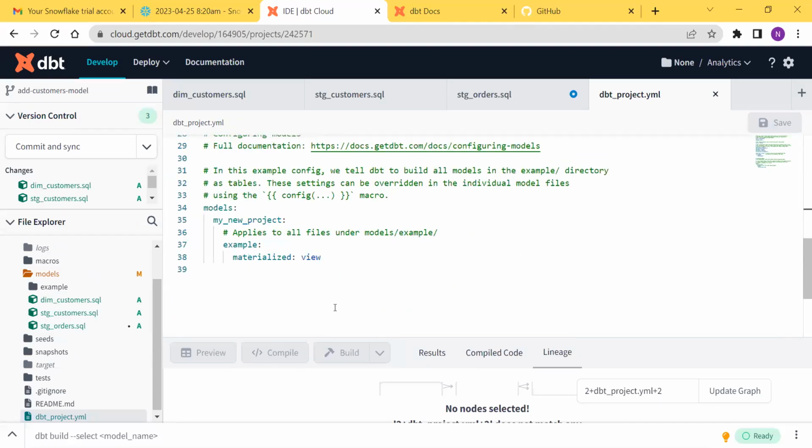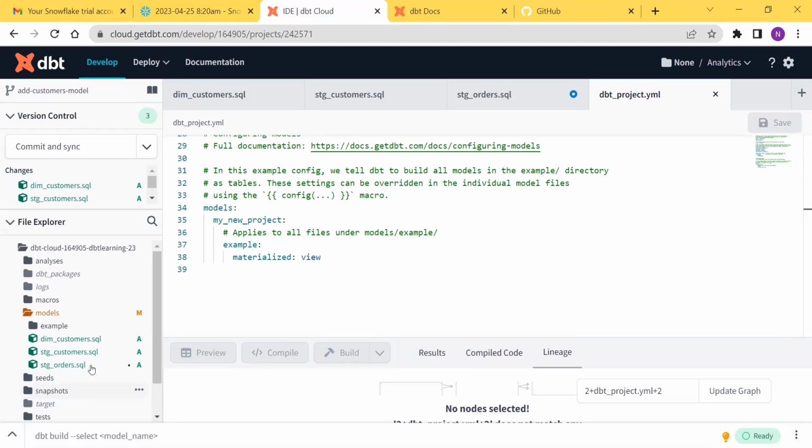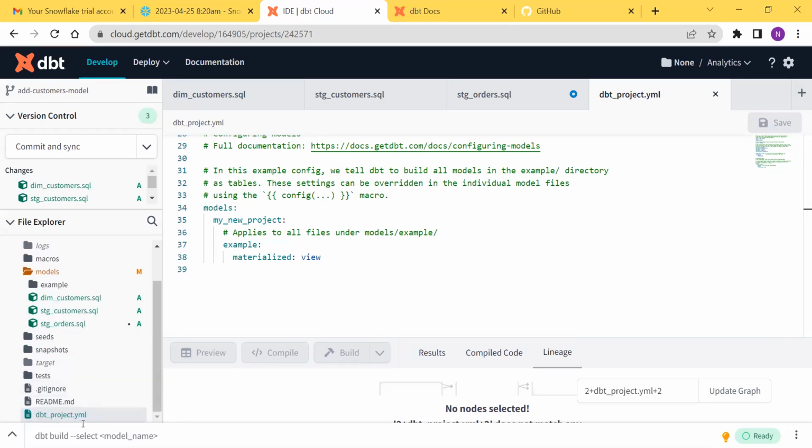Can you come again about the YAML file? This YAML file, what you see here, will be treated as a configuration file for this whole project. DBT project is our first DBT project that we are working on. In this YAML file, you can specify which models can be treated as tables and which models should be created as views.